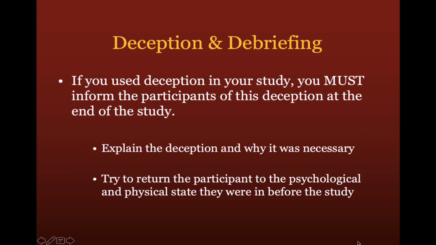You also want to make sure that at the end of the study, if you use any deception, that you debrief them. This goes back to our discussion about ethics. You can't have people walk away not understanding that they've been deceived, and not being informed about why they were deceived and what the true state of affairs is. So it's very important that if you use any type of deception, that you debrief them about the nature of that deception. And that would definitely be something that the IRB would be checking to make sure that you're doing in your study.